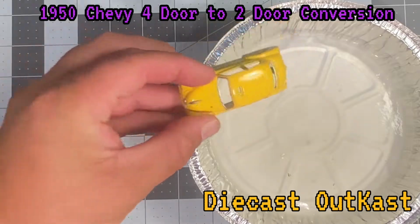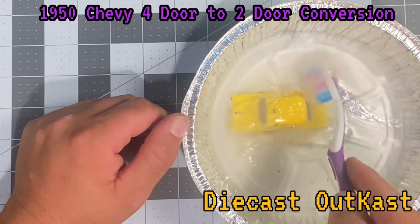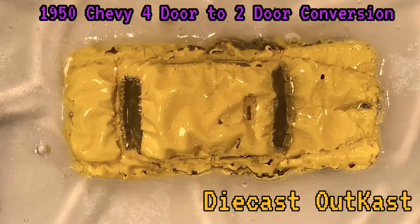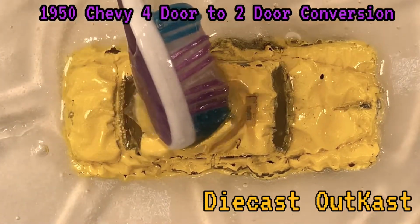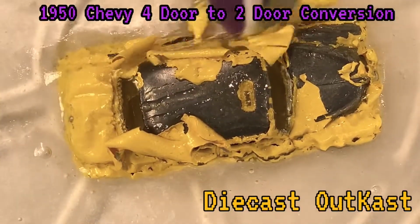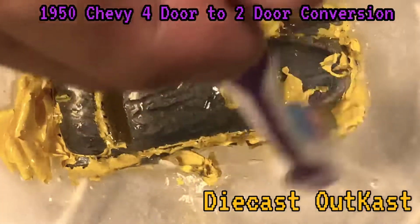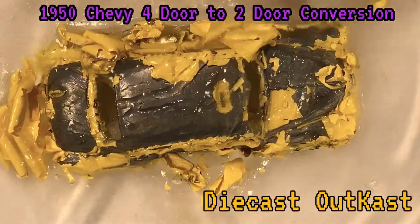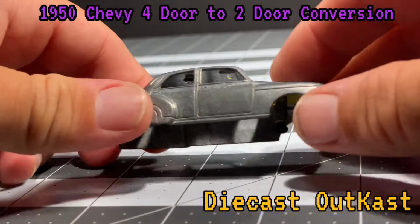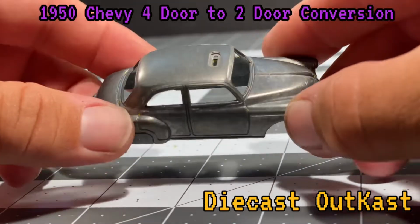Now we're going to throw this thing into the stripper. We'll see if the paint bubbles up. Looks like it's coming off nice and clean. I'm going to run it under some hot soapy water with a bristle brush. Looks like it worked pretty well. We've got a few little pieces here and there, but we'll scrape that out with a pick.